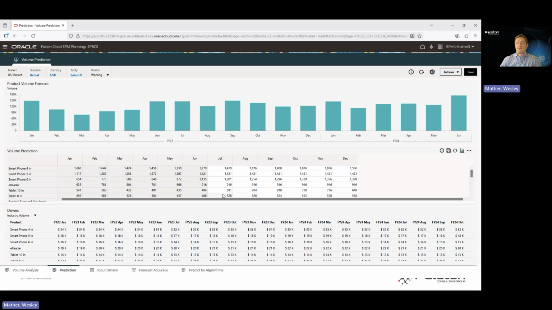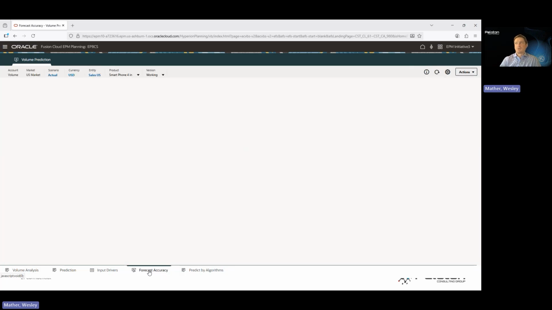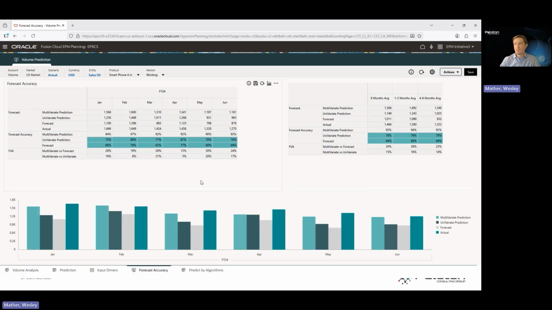Once it's done running, the great screen that's provided by Oracle to really understand the results is this forecast accuracy option here. So I'm going to jump to that next. And what we're looking at here, and I'll point people to the lines that are highlighted in green in the rows, is the forecast accuracy as compared to the predictions put together by multivariate, but also if we had done a univariate prediction.